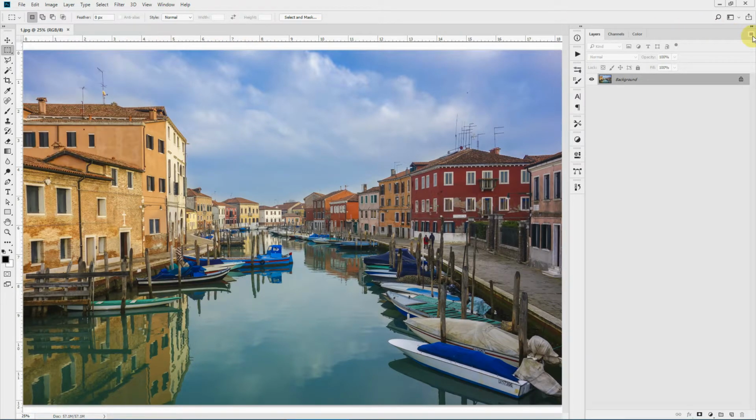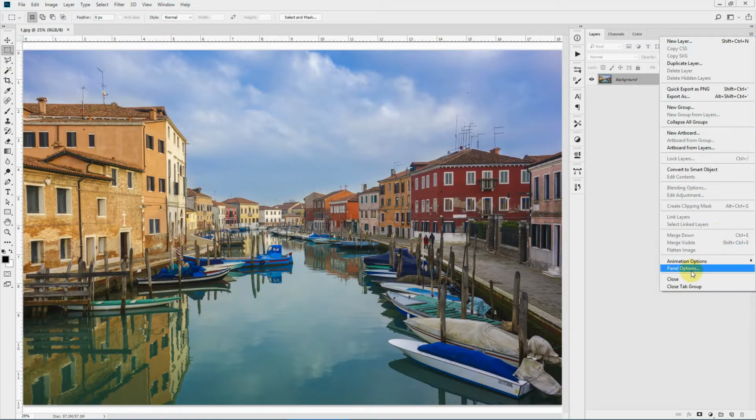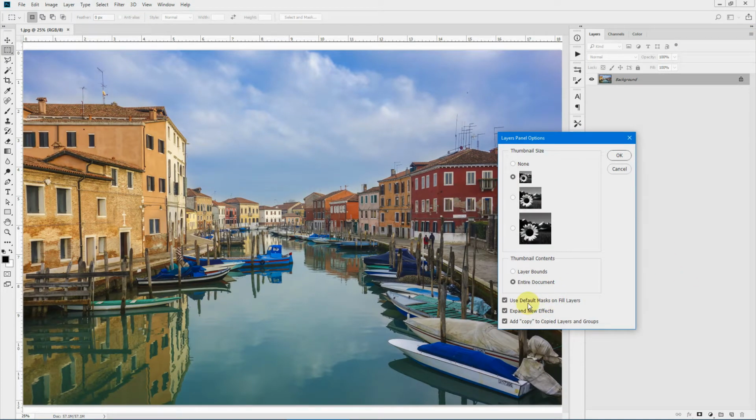Next, click this flyout menu and click panel options. Make sure use default masks and fill layers and add copy to copy layers and groups are selected.